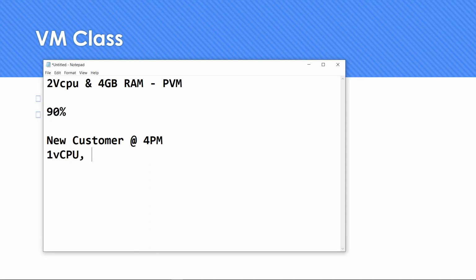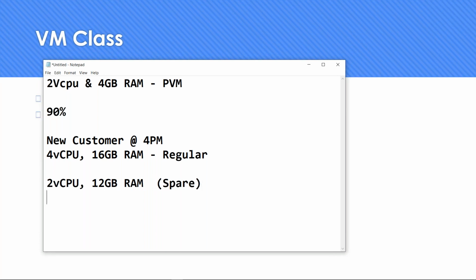It could be anything, or maybe let's make it like this. He wants this kind of a thing, and he's saying, I'm ready to pay you a regular cost. So I'm not interested in preemptible VMs. I want a regular VM. Now, unfortunately, at that point of time in that data center, there's not enough resource. Maybe there is partial resource available, something like 2 vCPU, 12 GB RAM is available. This is available, spare, it is still there. But there is two more vCPU required and 4 GB required.